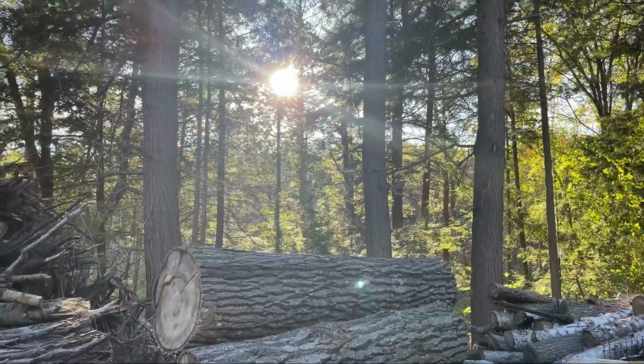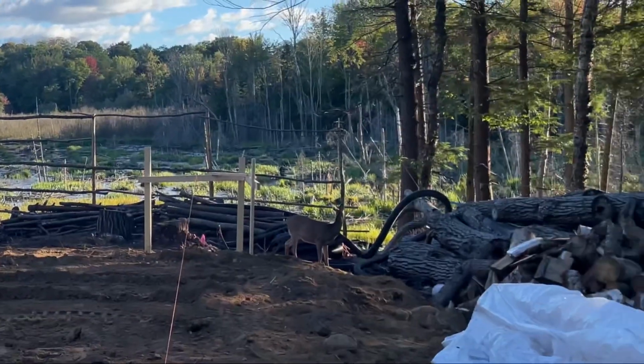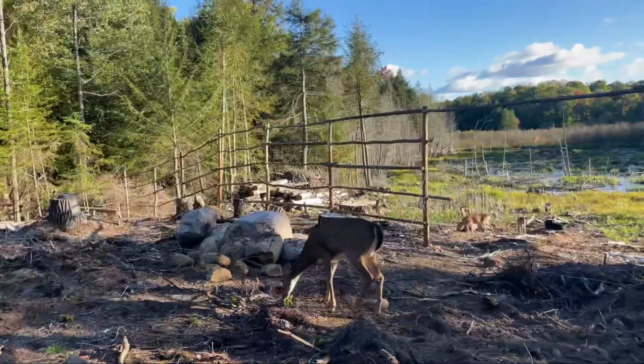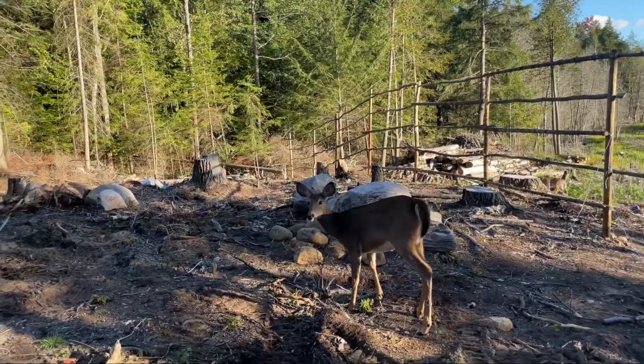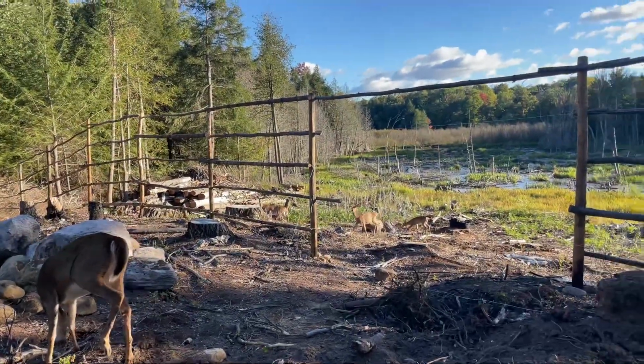Being here at a different time of day is really cool. It's absolutely beautiful right now. And this deer is absolutely ruthless, who keeps coming back to visit. But it's absolutely stunning. I'm literally here with 5 deer right now. 5. They just come and they eat my garden.